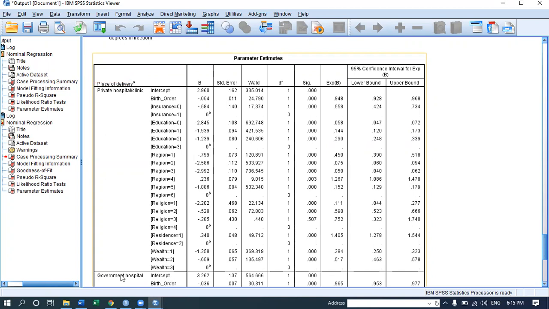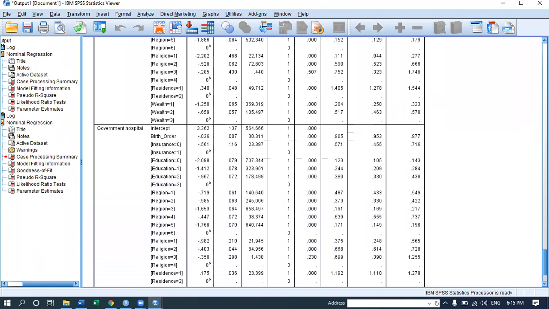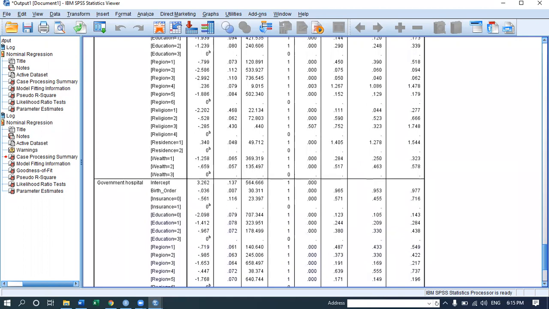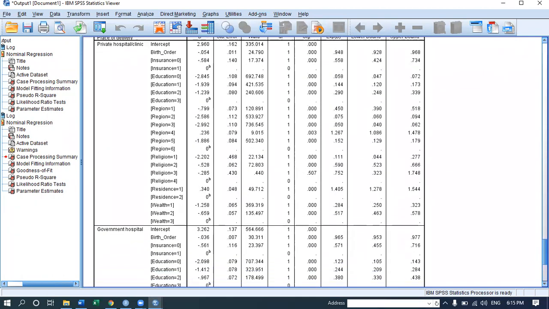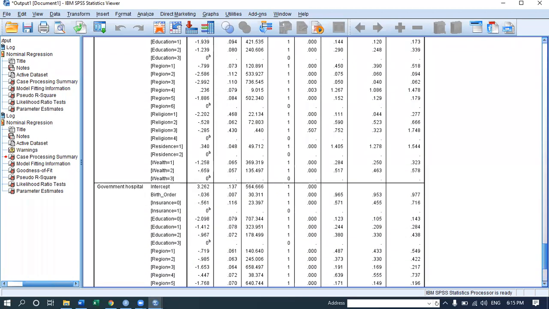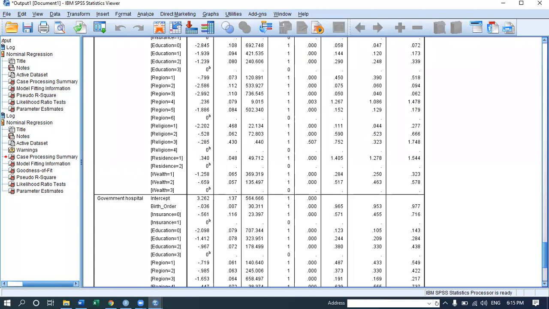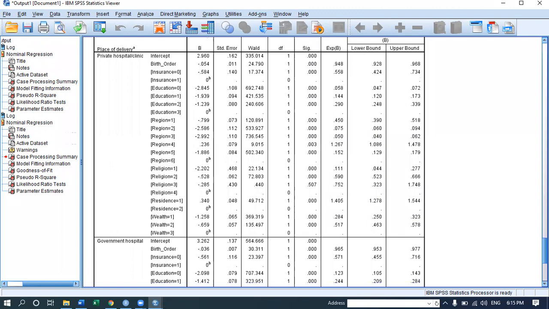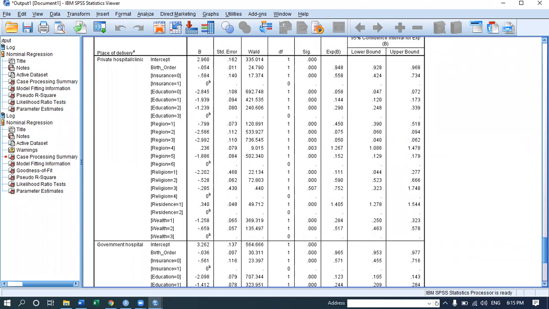We are not going to compare private hospital and government hospital because we didn't use any of them as our reference level. So we are going to compare the other levels to the reference level. There's no comparison between government and private hospital because that's not our focus in this research. Our focus is we are trying to look for the factors that address this problem. People give birth at home and it has many disadvantages. So we're trying to look for a way to reduce the number of people that will give birth at home. So that's why our level of interest is home.